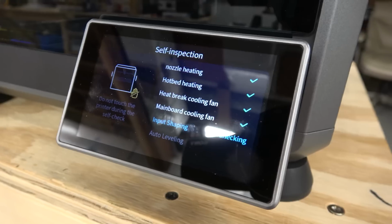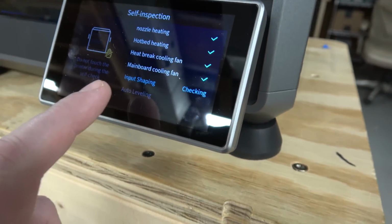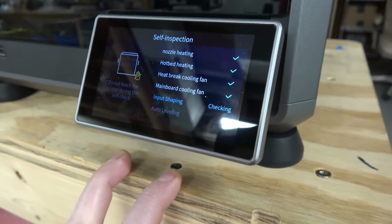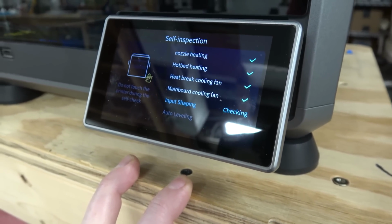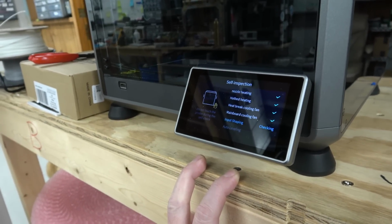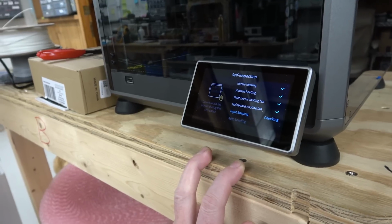Anyway, none of this happened the first time. Although most of this stuff is just pretty obvious checks, input shaping is actually pretty important. So maybe this is what we missed the first time. At least out of the box, the firmware was fairly out of date, and I didn't even have the language selection when it turned on, if you recall.